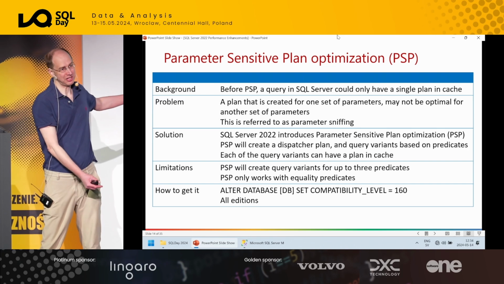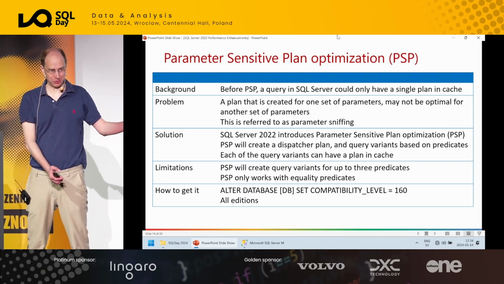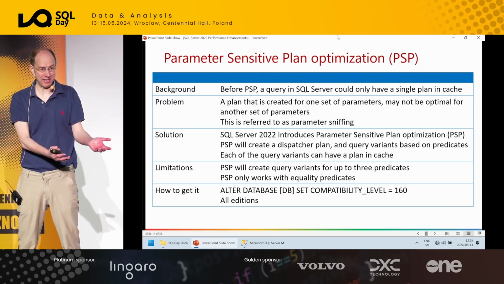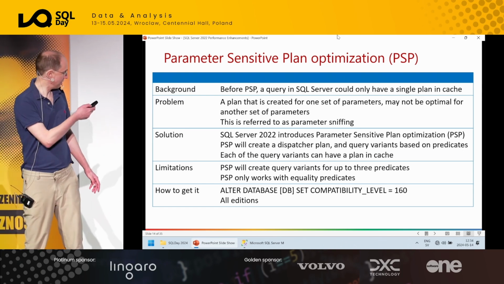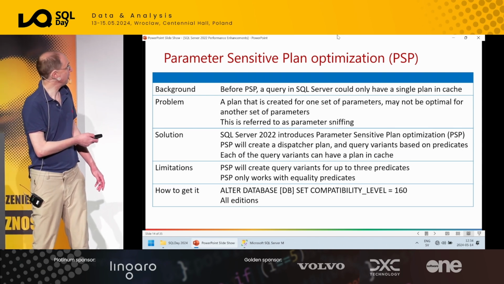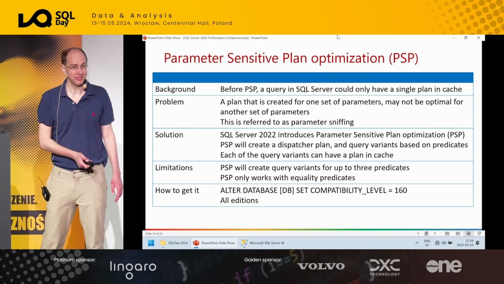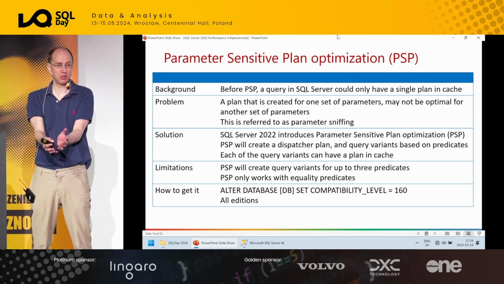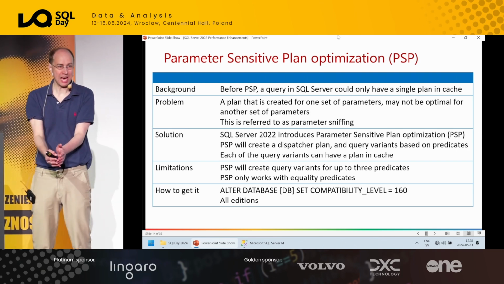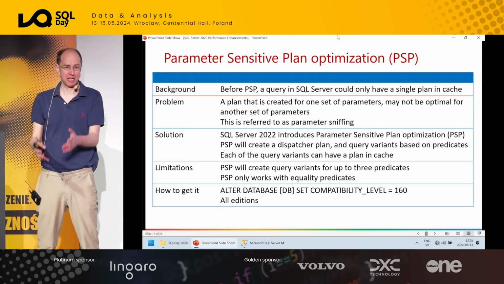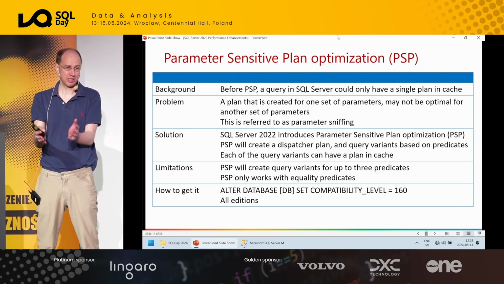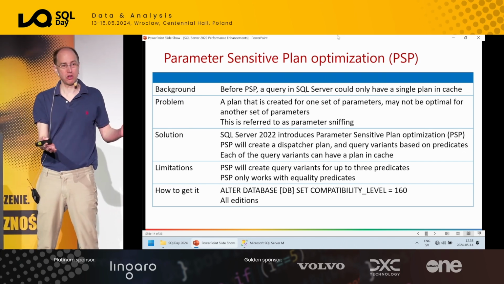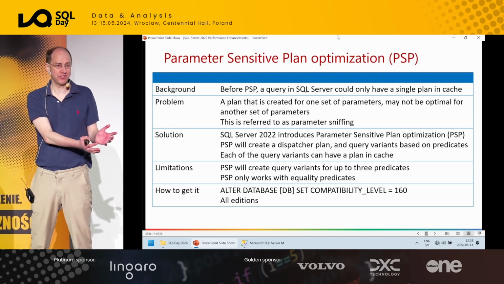And then you got all the other executions for the normal customers with few number of orders. And they also got this plan that was maybe a scan plan. So what Microsoft has been trying to do here is basically to say that, okay, we have this query here. Instead of just having one plan, they create something called a dispatcher plan. So basically having multiple plans at the same time for a single query. So they create this dispatcher plan, and then they have those what they call query variants or plan variants.